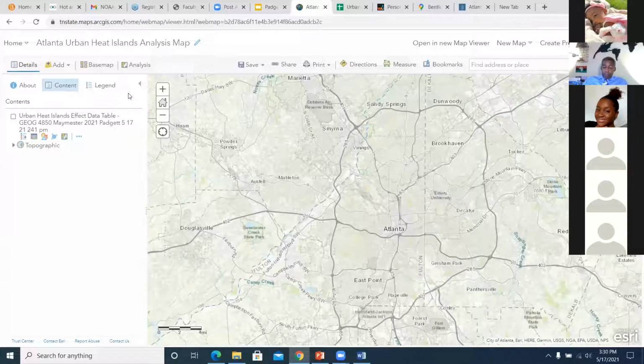Did you already edit the time or just leave the time alone? I edited the time in my spreadsheet. Okay, let me edit the time.